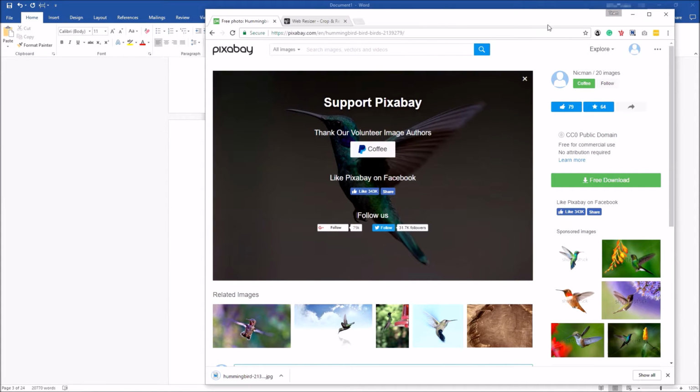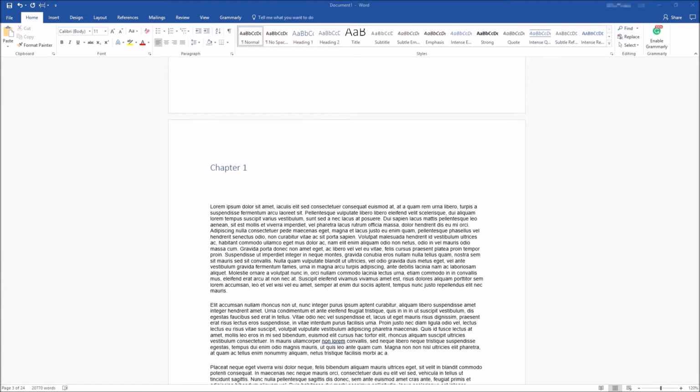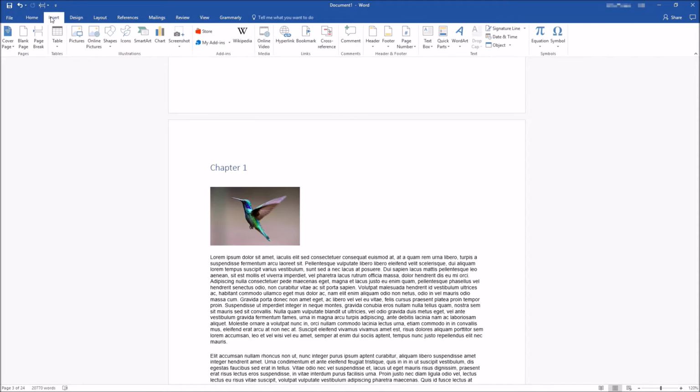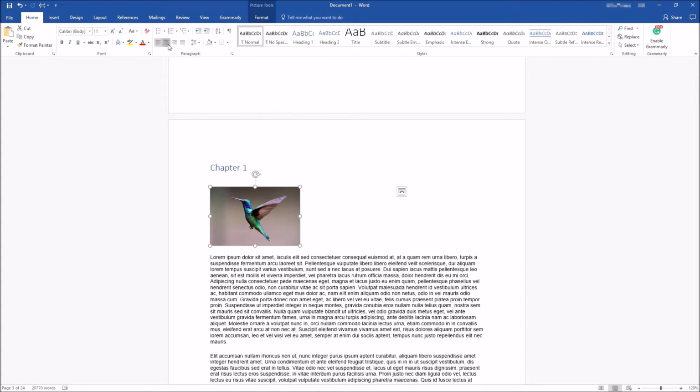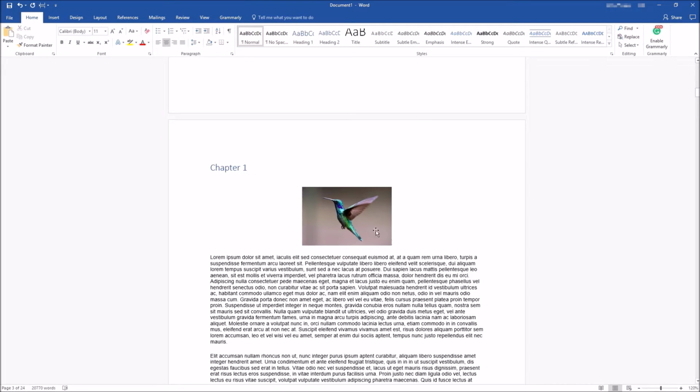My download folder, and then what I'm going to do is just pull it up here. I'm just dragging it. You can open the file. You could just go into insert and then select pictures and select the actual file. I just like dragging and dropping. Okay, so let me put this in the center here. I think that looks better.